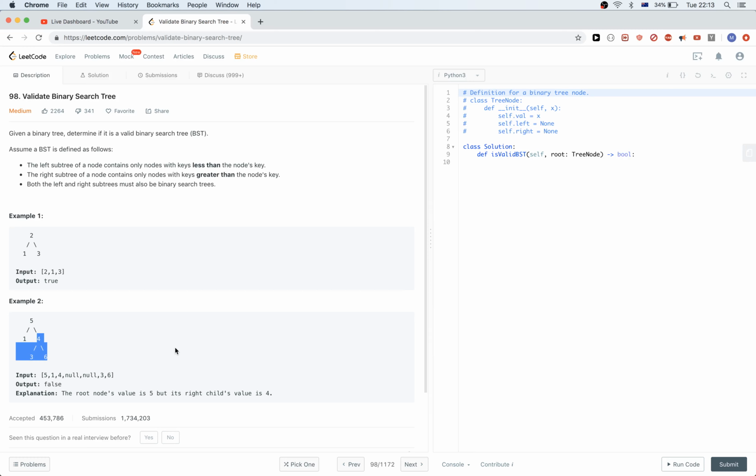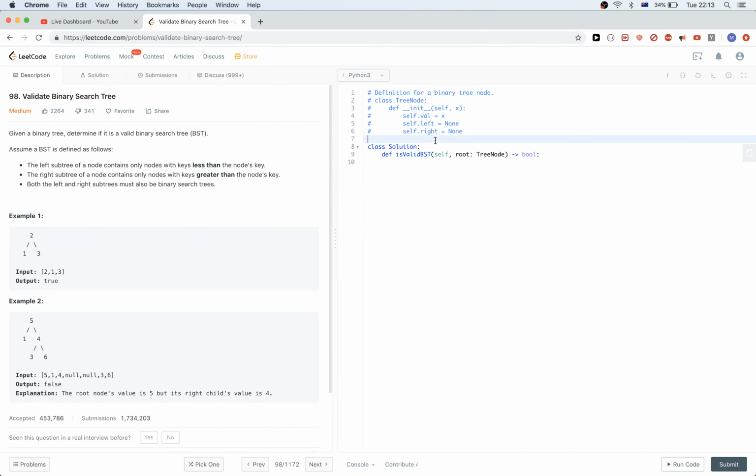So how can we solve this? First let's take some example here. So the first thing we can think of is, we have this tree that has 5 and then has 2 and then has 6 here, right? Now the first thing we need to check is that the value on the left side is less than the value of the node, and the value on the right side should be bigger.